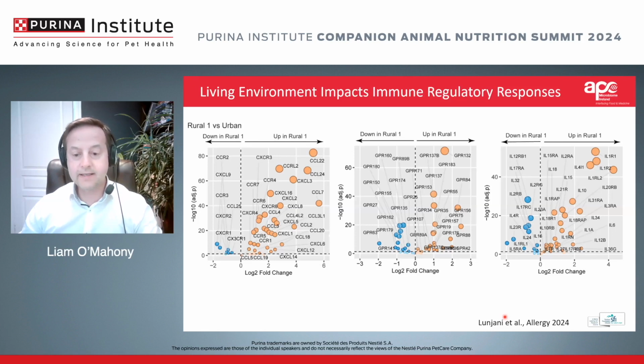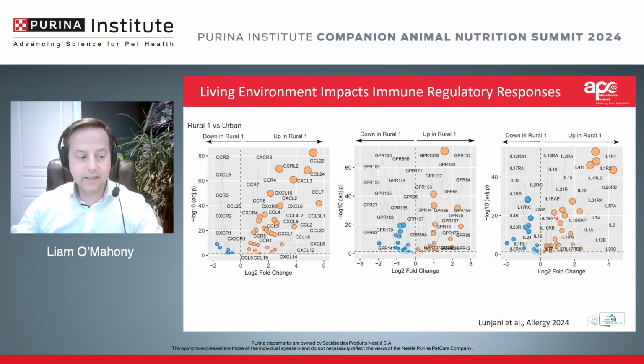GPR31 is essential for the induction of oral tolerance by maintaining IL-10 producing Tregs in the gut. And GPR15 regulates the preferential homing of FOXP3 cells to the gut. So all of these are upregulated in the rural kids, really suggesting that even though there's more immune activation, it's a very regulated type of immune activation.